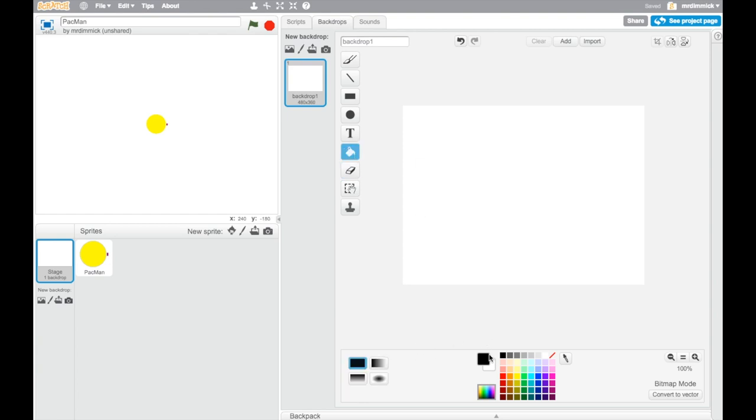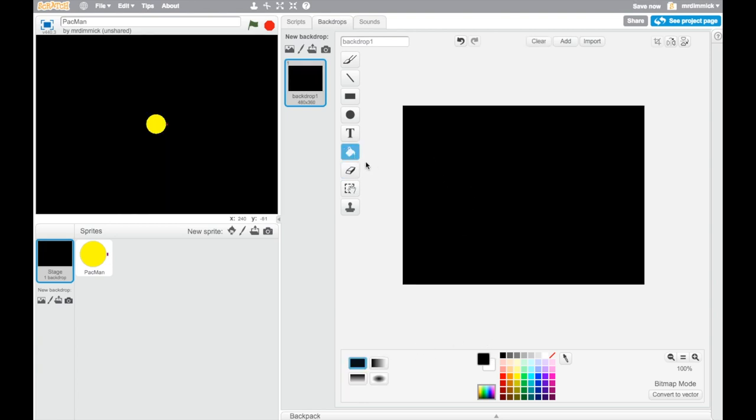I'm going to choose black. To do that, I've just gone on the paint bucket, chosen black from my palette and clicked, and that's made it a black background. Now we need to put some walls in. You could do this manually using a brush or using lines, but I'm going to use the rectangle tool in the outline rectangle mode. This would be filled in rectangle, but this is the outline rectangle. I'm going to make the walls a bit thicker, probably about that thick, and I'm going to choose a custom color. I click here and I can choose any color I like.